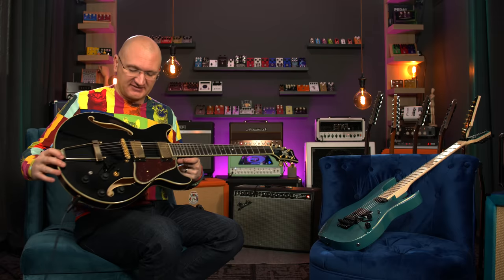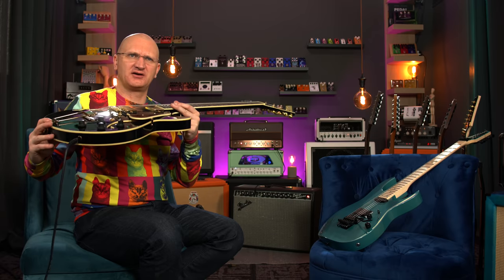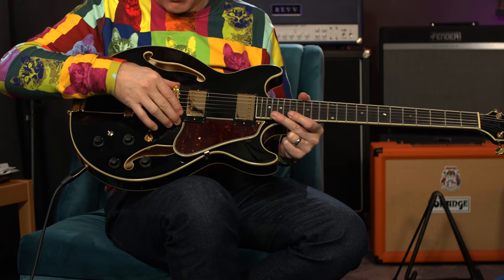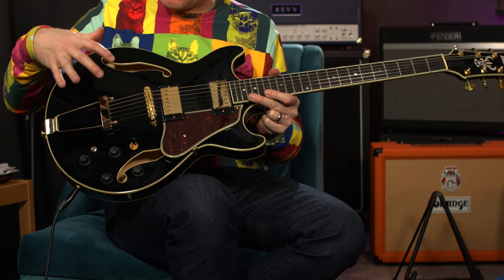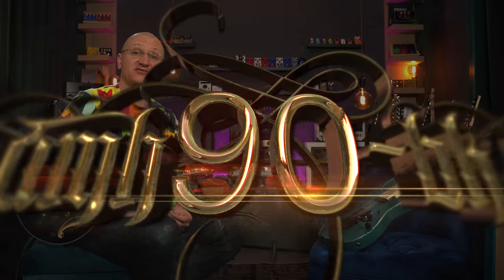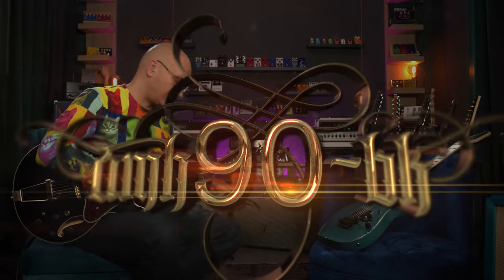So here we are. This is full hollow, which means, yes, it has neck dive. Yes, because the body literally is not solid. It's the opposite. It's hollow. So if you look in here, in the side, you can't, but I can. There's a block here holding the bridge underneath. But other than that, this is completely hollow. And it's called the AMH90-BK. In this case, it stands for black. And it's not a super, super long name.